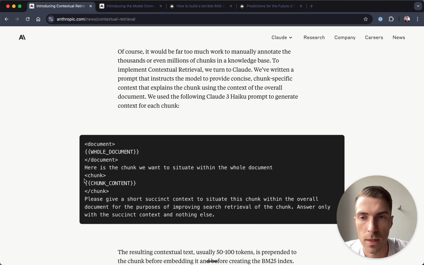So in this case, it's not just what they want to store. This is the traditional RAG. In this case, here is the additional piece that is very important. You store the document as an entire string here. You then compare the document with the chunk, and then you're giving a summary of the combination of the two. This is the contextual part.